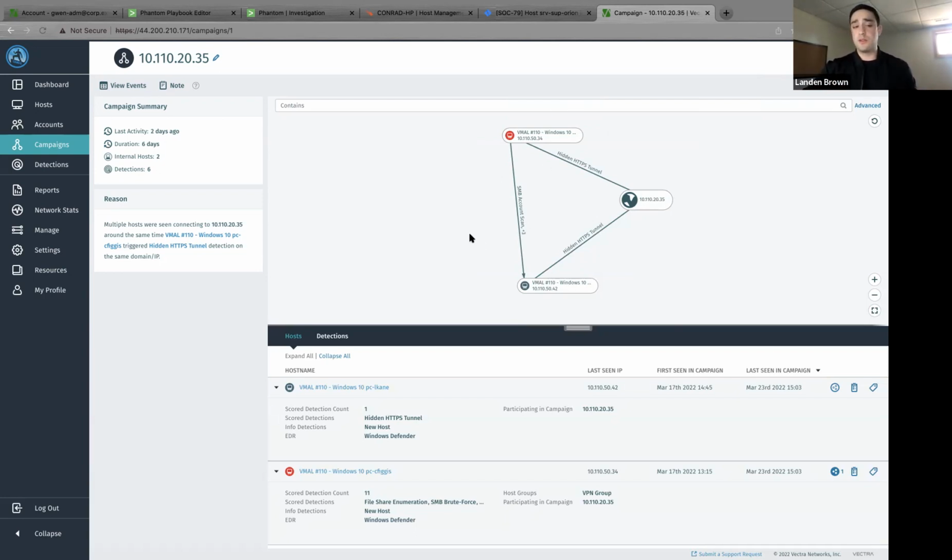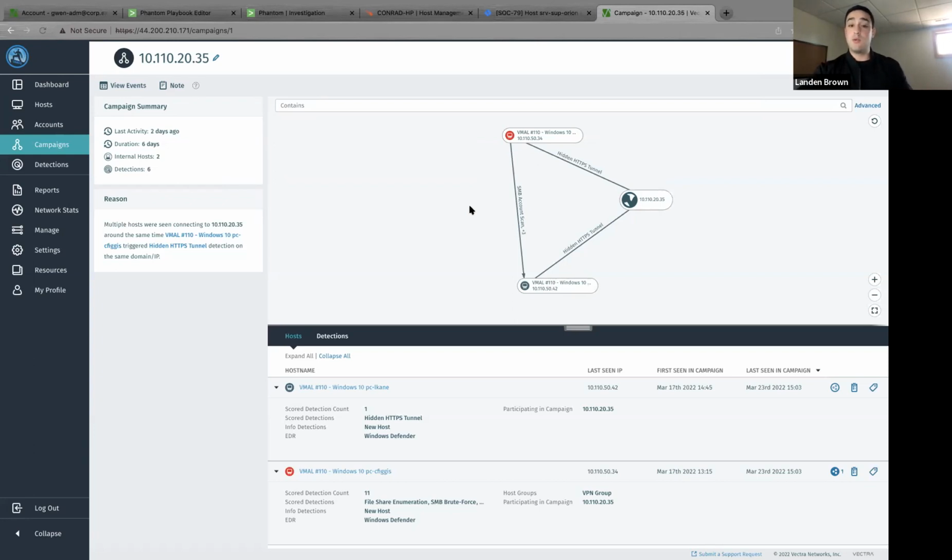And why is this valuable? First of all, it very easily clears the mud as far as what's happening in the environment, who is talking to who, right? And what specific techniques are being used to actually compromise the environment. The second thing it does is it provides a solution to the challenge of barrier of entry. A lot of these tools, and especially how complicated zero trust architectures can get, require that you have expert analysts and expert engineers that are able to sift through the data that your tools are reporting. And so it's very important that we provide capabilities within our tool from a machine learning perspective to lower the barrier of entry, to let the junior analysts and mid-level analysts actually provide value to the organization.